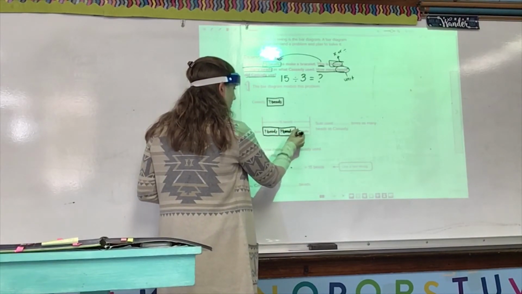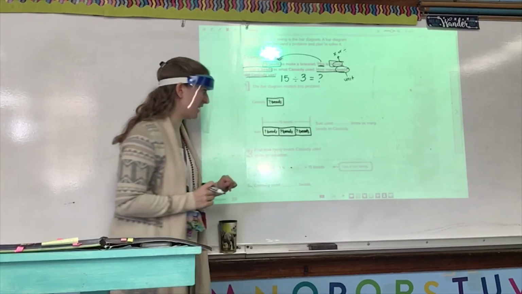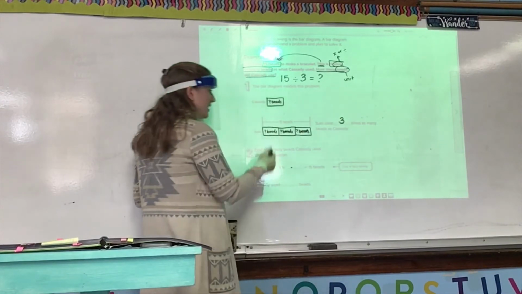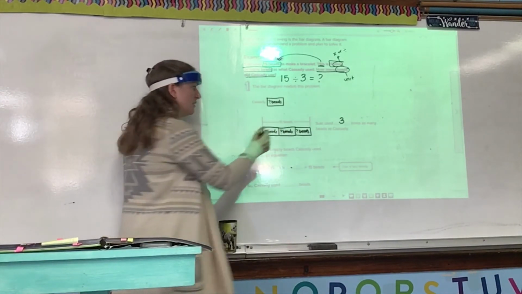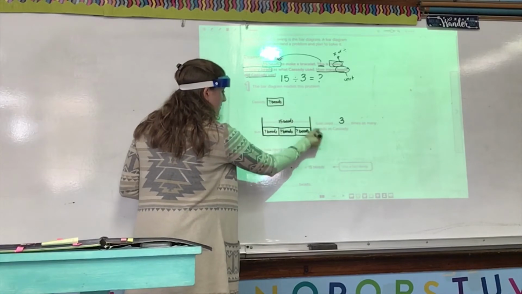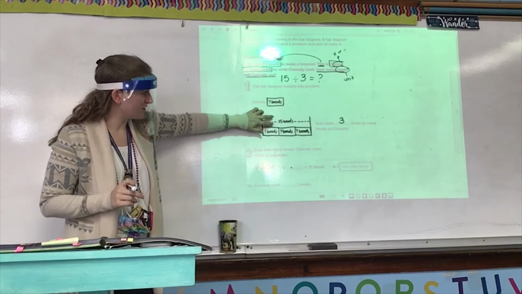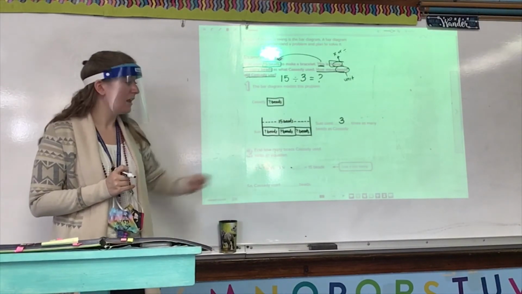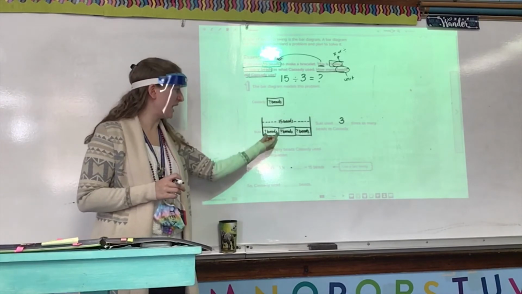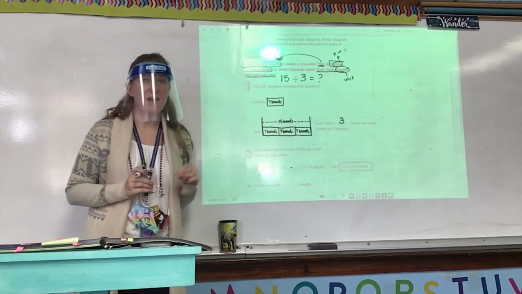We know Suki has 3 times as many, which also means 3 times more than Cassidy. So we repeat Cassidy's beads 3 times because Suki used 3 times as many. We know Suki used 15 beads. So this is exactly what our bar diagram looks like. At the top, we have the total number of beads. In the bottom, we have the piece repeated however many times. We know Cassidy used this many beads. We don't know how many it is yet, but we know it was repeated 3 times to have the same number as Suki.